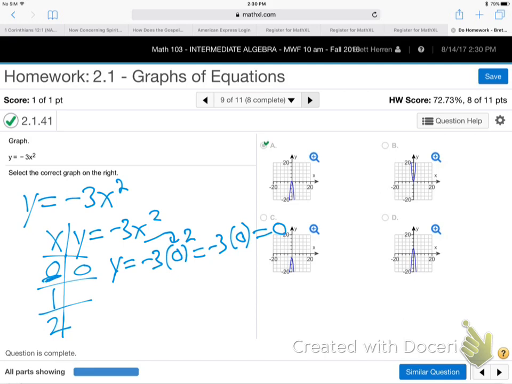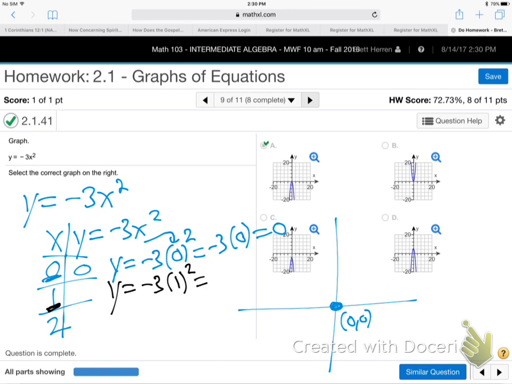So those two numbers make one dot on the graph, don't they? Are you with me? Remember, every one location on the graph involves two numbers, doesn't it? Over and up. So that's 0, 0. That's over 0, up 0. Let's do the next one. How about y equals minus 3 times 1 squared? Right now I'm plugging in x is 1.